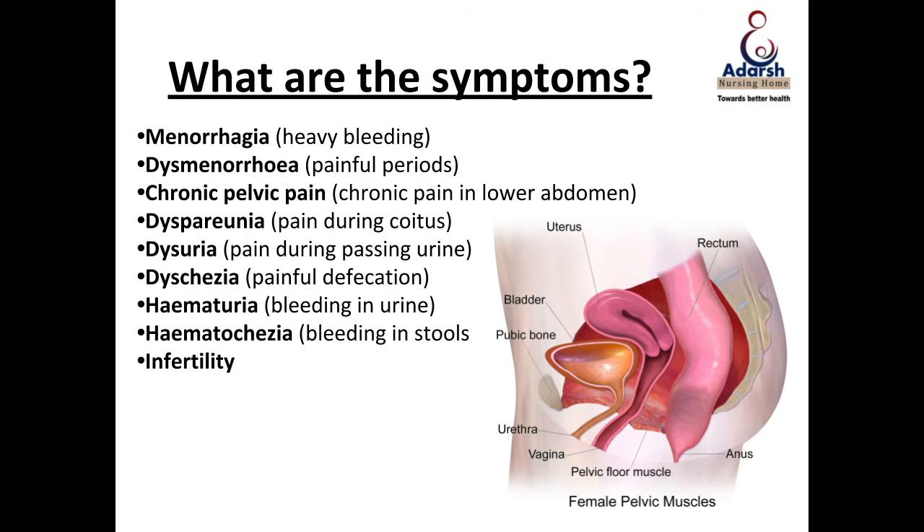They'll have heavy bleeding — they'll be bleeding tremendously throughout their cycle, bleeding for a lot of days. Normally around five to seven days is a normal length of a menstrual cycle. Some women bleed for up to three days; some bleed a little more, but that's okay. But with endometriosis, they'll have prolonged bleeding of more than one week, more than ten days. They'll be changing more than three pads in a day and passing clots.